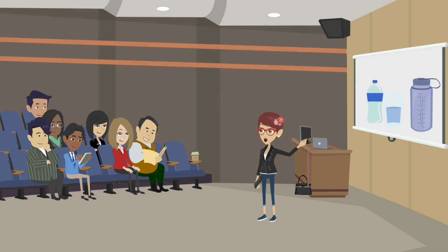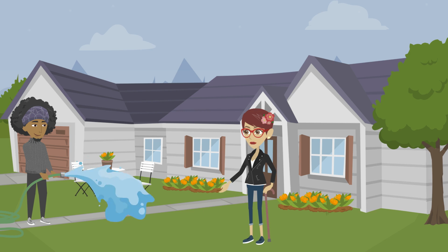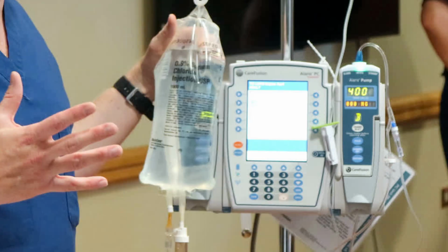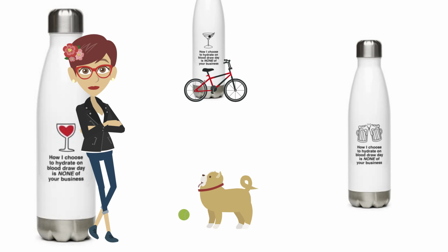One more thing to know about treatment is the importance of good hydration prior to treatment, provided you don't have congestive heart failure or another contraindication in regards to fluids. If you are getting an infusion, your nurses will likely hang some saline to make sure you're properly hydrated, but it's so much easier for that IV to go in if you are hydrated in advance. The majority of myeloma patients starting out do not need ports or catheters for treatment. So if you're going to be dealing with needles regularly, you want to make your veins nice, plump, and easy to find if you can manage it.